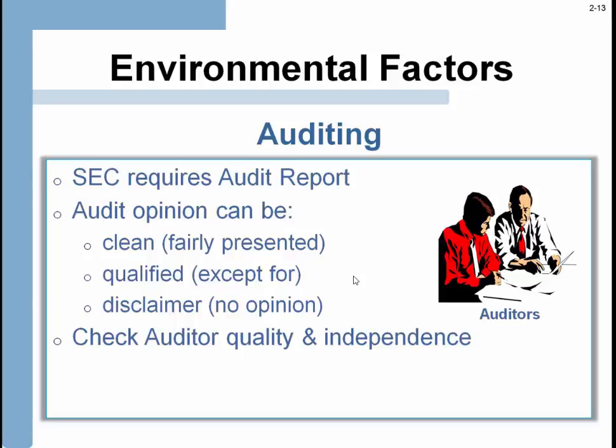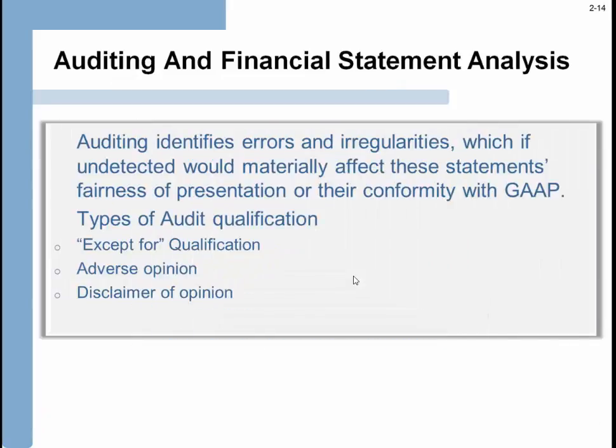Some of you may work for companies that have internal auditors, and your responsibility is to really look at the processes within the business and make them better. Their responsibility is not to attest to the financial statements of a business, because obviously that has the potential to be a conflict of interest with employees attesting to the financial condition of the business. So that's auditor independence.